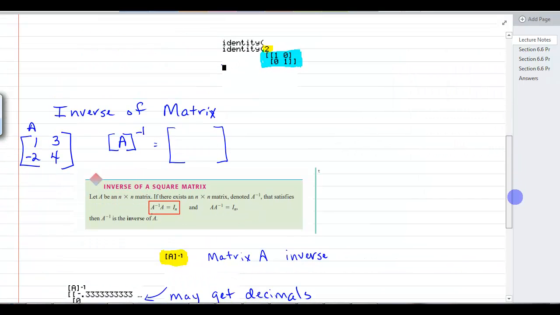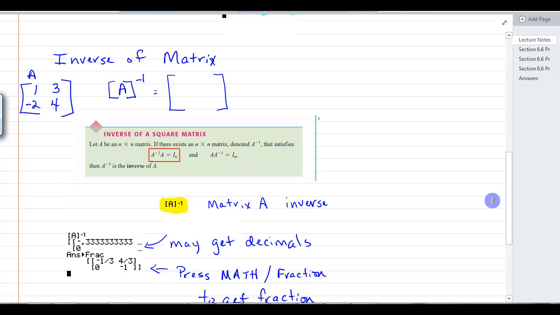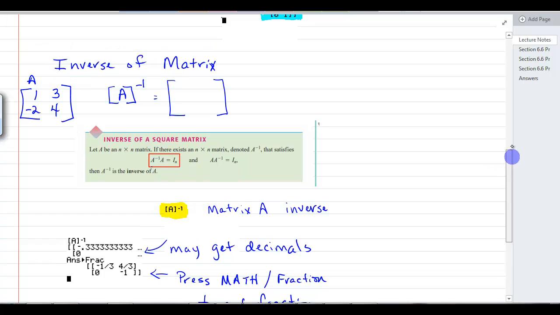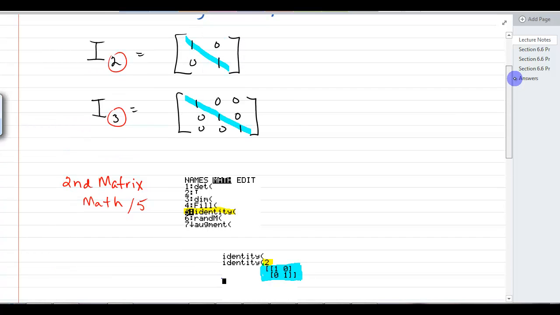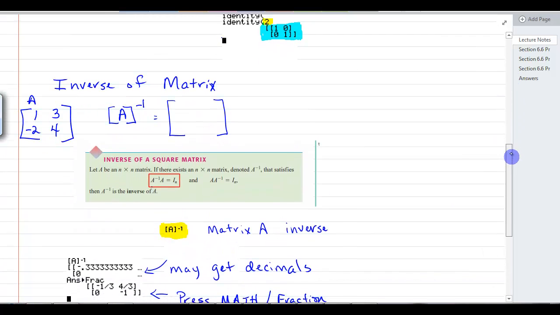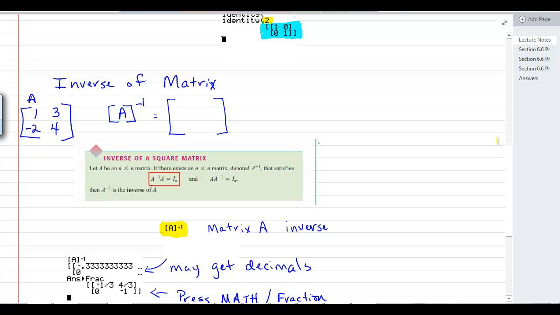Now let's find the inverse of a matrix. And it's important to note that if you take a regular matrix, and you multiply it by its inverse, you get that identity matrix that we just created. So that's the relationship between inverse and identity.